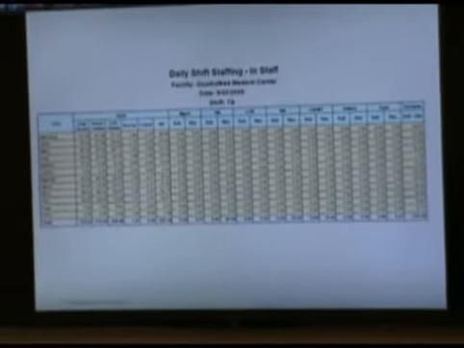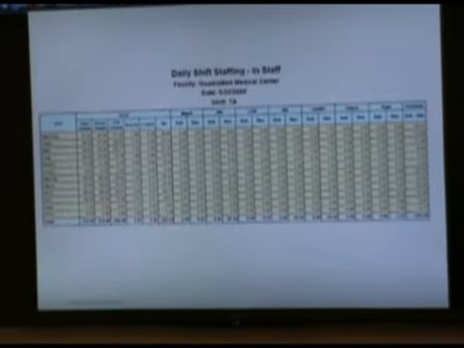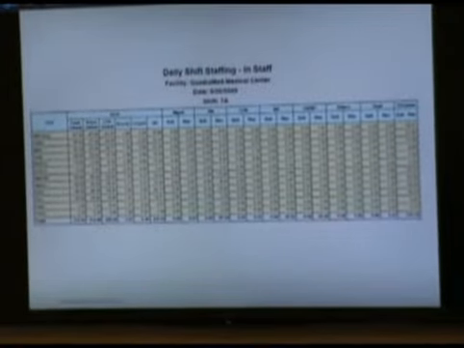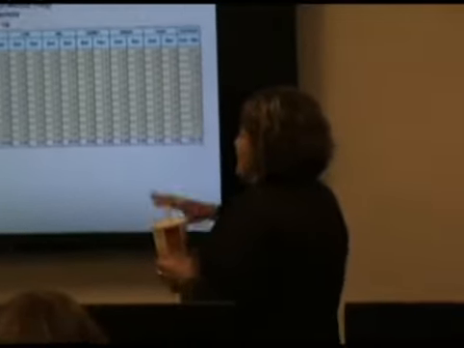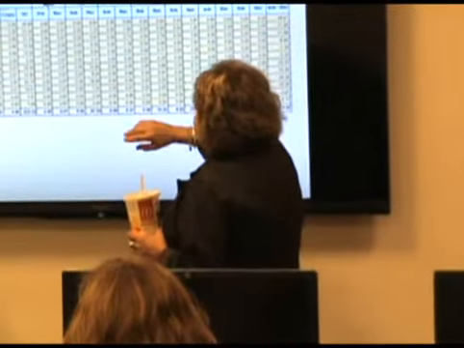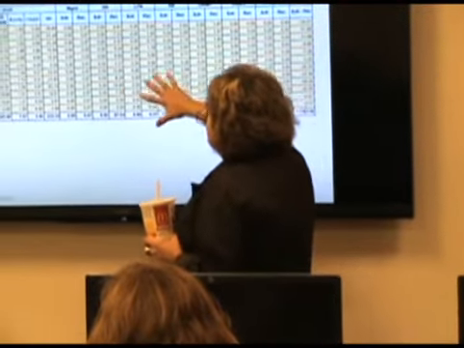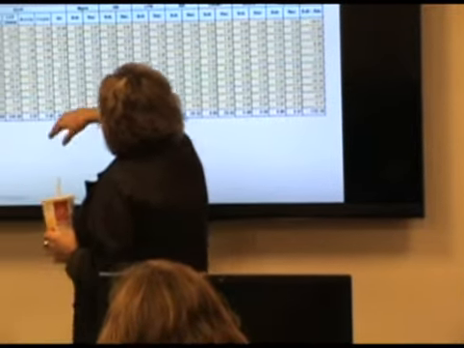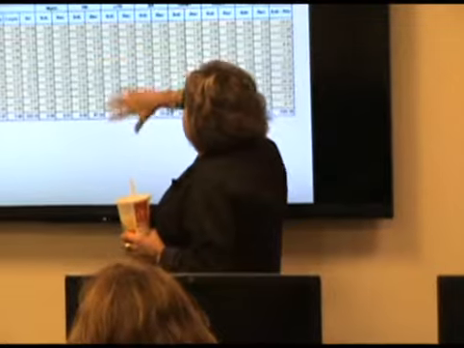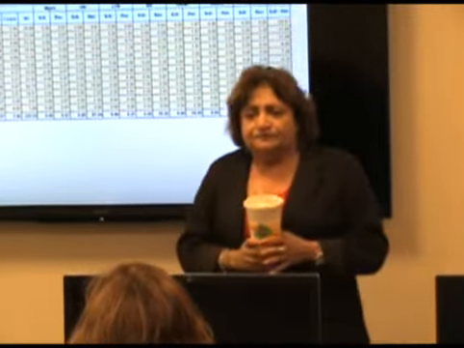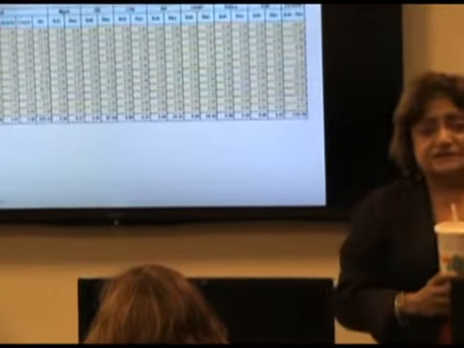A daily shift staffing report. You know, in some places that they don't have a lot of changes, or they have a nursing supervisor that wants to look at what has been scheduled and what is recommended. You can generate this report every shift, and it will tell you based on each of the units and their workload what is scheduled by skill and what is recommended. Now, sometimes nursing supervisors use this to move staff from one place to another, or they might use it as, okay, if this unit has this much staff that's recommended and it's different from scheduled, maybe I will put the first admission on this unit.